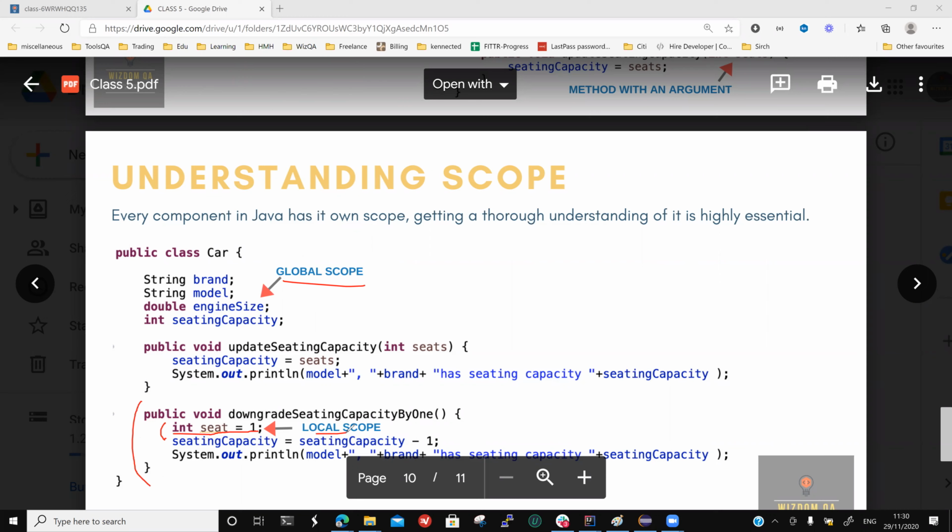Local scope means it's available only within that particular method. But these variables are declared in the global scope, so they will be accessible by any class member, right? That is exactly what I meant by understanding a scope. Am I clear with that? Yes, no? Am I clear with that?